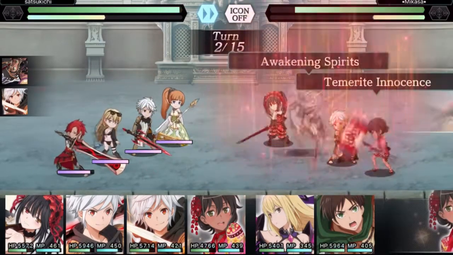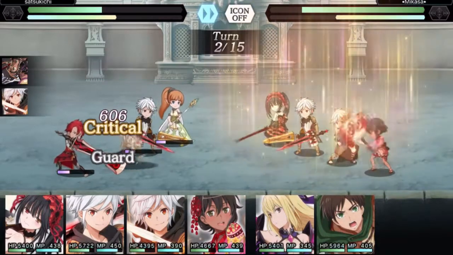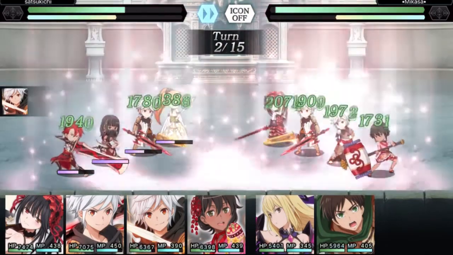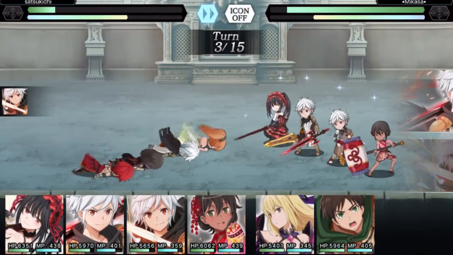So it's a little bit of a gimmick unit which allows him to actually slow himself down to give himself higher buffs. And as far as his passive goes, he has a wind counter and a guard damage reduction plus 30%. And that was it as far as adventurer units go.